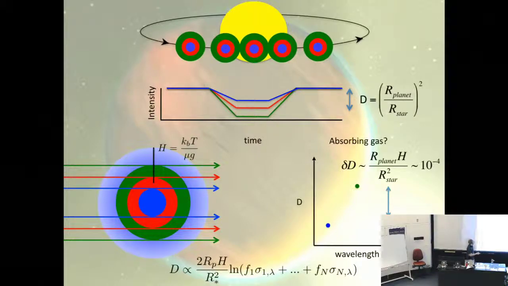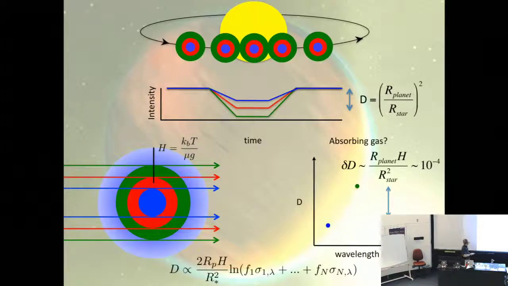The amplitudes of these features for hot Jupiters, the objects we've been studying more heavily as of late, is about 1 part in 10,000. The reason why we study hot Jupiters is because they have large scale heights. The scale height is the poofiness of the atmosphere, governed by how hot it is, its gravity, the mean molecular weight, and Boltzmann's constant, which I think we know pretty well at this point, so we don't have to worry about that one too much.